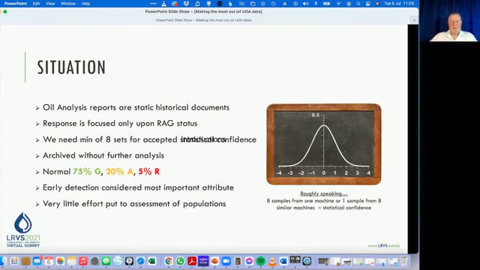Statistically, the mathematicians would let us have some kind of confidence in these results if we had 8 sets of data, either 8 sets from one piece of kit or 8 similar pieces of kit with one set of data. That gives us a statistically reliable data set. Apologies for the screen, by the way, there's been a bit of a weird thing going on with the words there. I'll fix that. We very often archive it without further analysis.